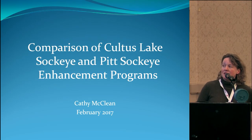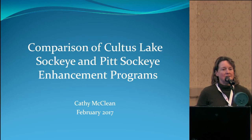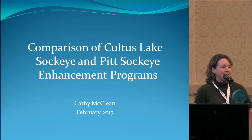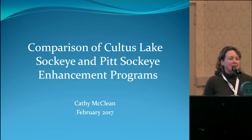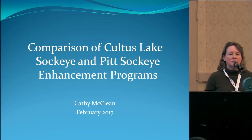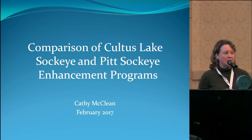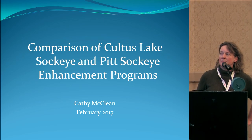Now, Inch Creek Hatchery, there's two parts to the hatchery. We have one side where we raise coho, chum, and steelhead, and then we have another part of the hatchery fenced off, and that's the Inch Creek Sockeye satellite. And earlier today, Christine was talking about the value of having a good source of virus-free water, and we have that at Inch Creek. All our water is pumped groundwater, and it's beautiful.